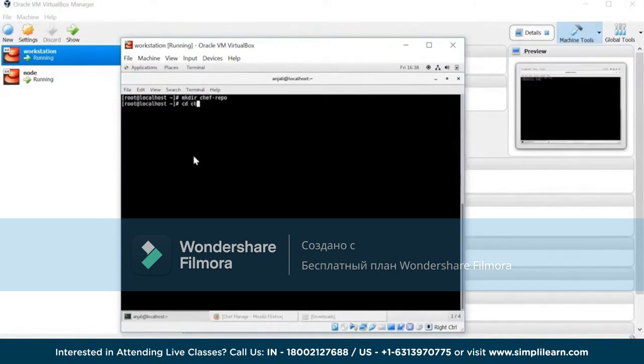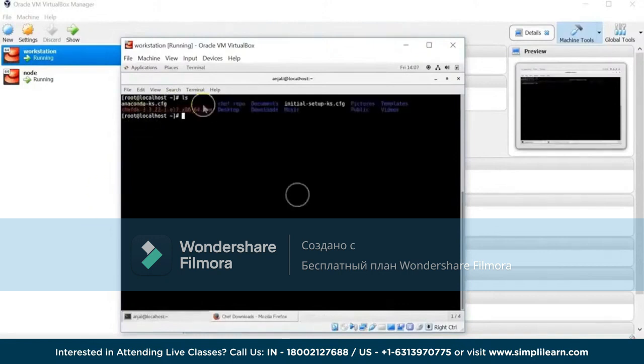Move into it. Create a folder called cookbooks, within which we'll store each of our cookbooks. Move into this folder. Okay, so we'll just check the contents here right now. So we have our Chef DK, we have a chef repo folder here, and let's check the contents of the chef repo. And this has cookbooks. Okay, so our first cookbook that we'll be making will be under this folder cookbooks. So let's move into cookbooks.